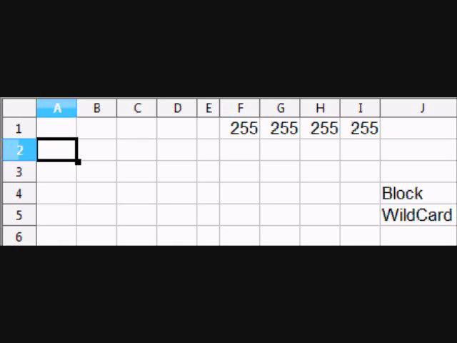So this is a real quick video on wildcard masks. Wildcard masks are basically the opposite of the net mask. The net mask identifies those bits that are part of the network. The wildcard mask selects just which bits are part of the user or the host address. They are used in a couple different places.